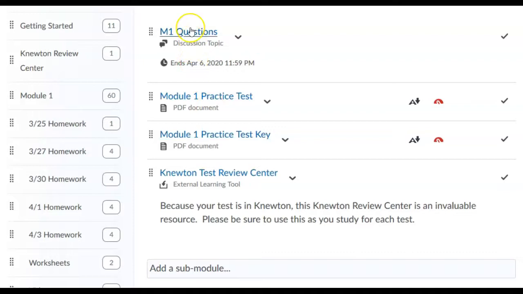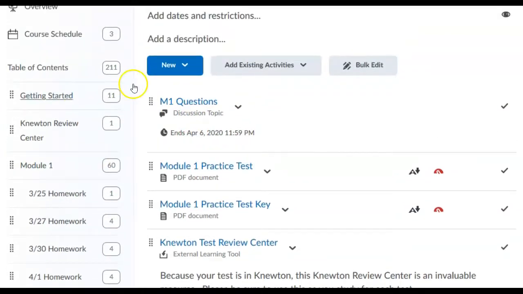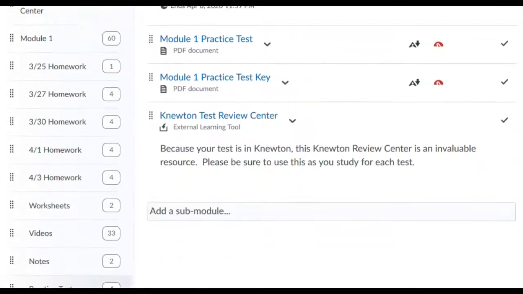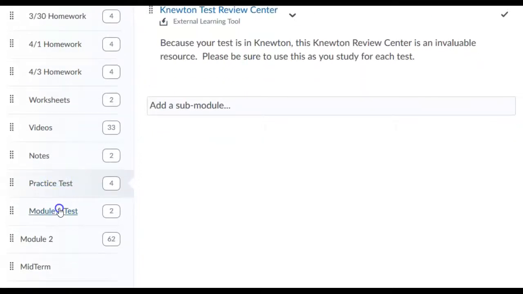If you have yet to post to the discussion board, then make sure you do that by Monday. So Monday is the last day to do the test. I always have it open a class day, so Monday, Wednesday, Friday, until the next Monday, Wednesday, Friday, which is what it says in this folder too.